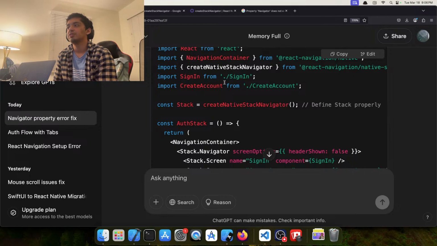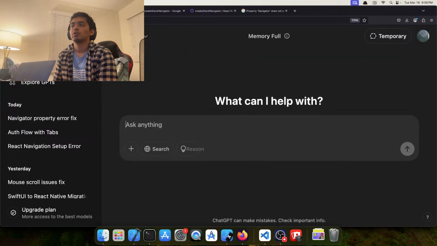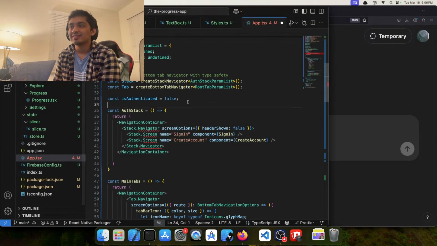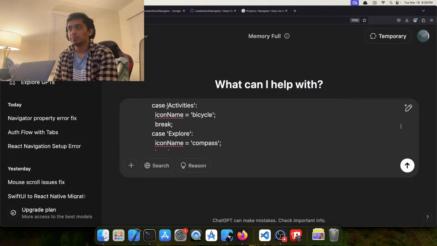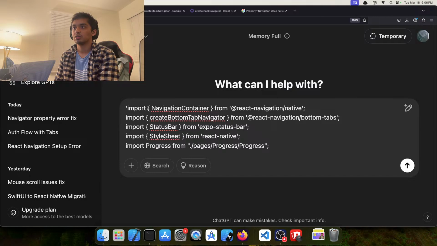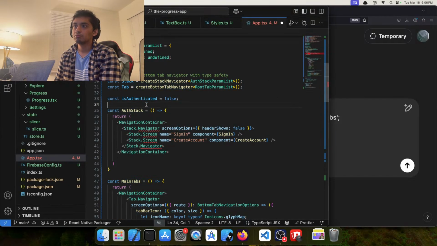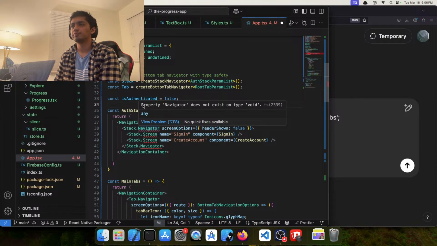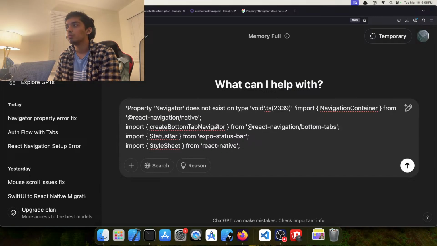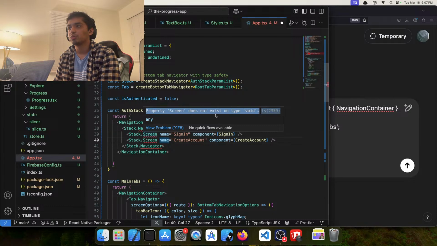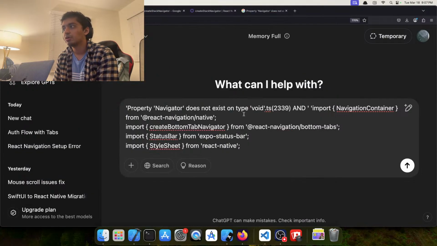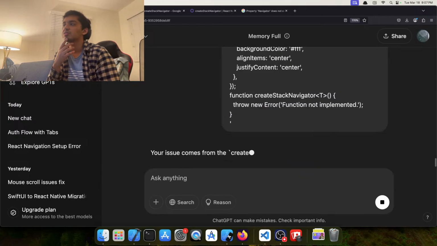Is it supposed to be undefined? Alright, fine. Let's give it all of the context it needs. And screen is also the same kind of problem, so we might as well tell it right now. And yeah, the problem with this is it's just TypeScript, dude.